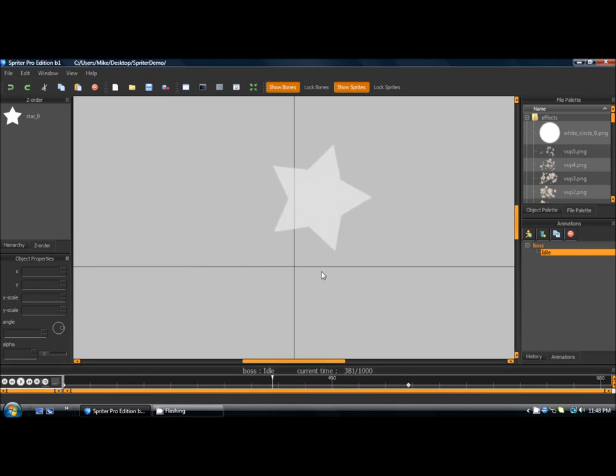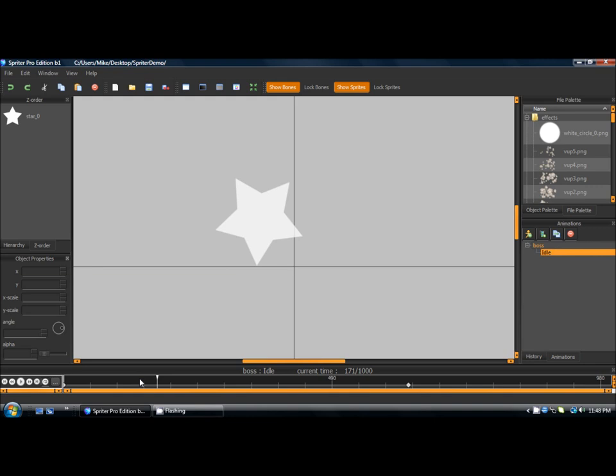Another thing you can do very easily in Spriter is actually change at any point during an animation which image is being displayed by a given sprite. And without even needing to create a bone first, as soon as you drag any image onto the canvas in Spriter, it considers it not just an image, but an entity, which means at any point you can tell it to display a new image within that entity.